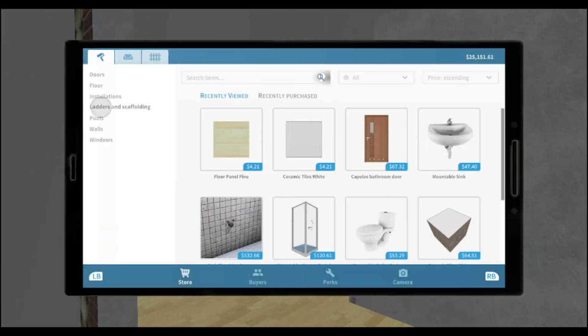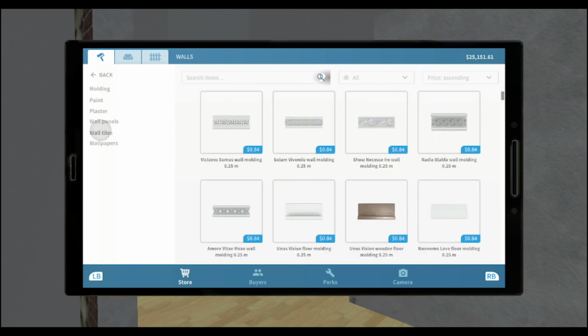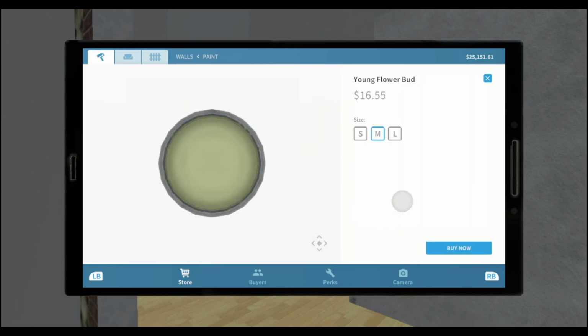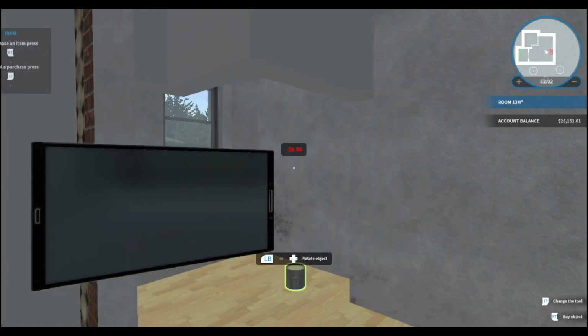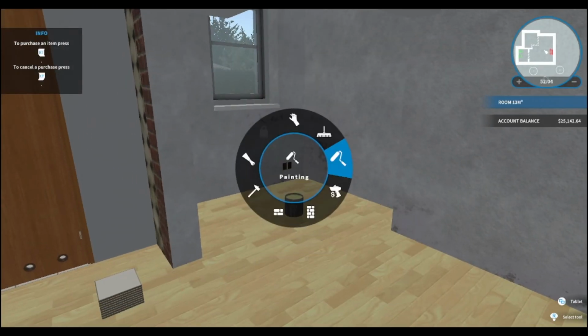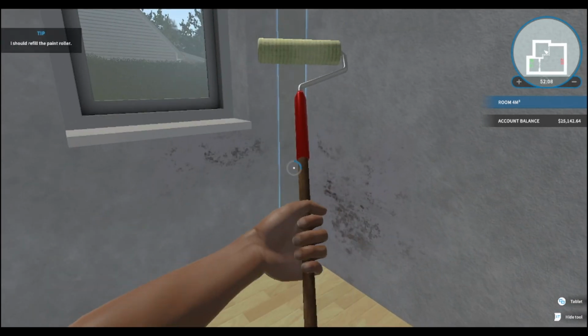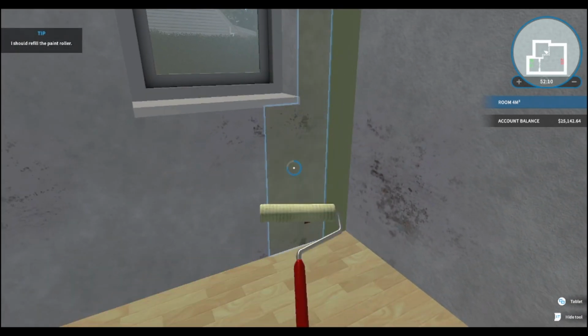The next thing that I did was I started to paint. And I went with this young flower bud color because it's kind of like a pale pea soup green, which could be kind of ugly, but I love this color. Especially when base game came out, there weren't tons of selection for muted colors.